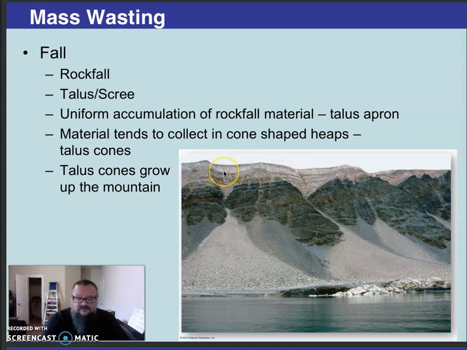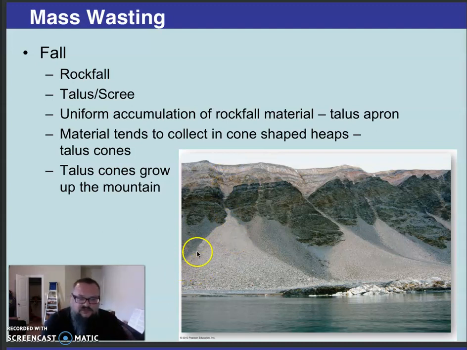And it might have sat there for a while. It might have sat there for a long time. Who knows? And maybe at some point a bird came and landed on it, or a raindrop hit it, or an earthquake shook it, or something, and it fell down. And it fell down and formed these big cones down here. Once this weathered material breaks off, we call it talus. So any weathered rock that is broken apart and has been subjected to mass wasting is called talus.